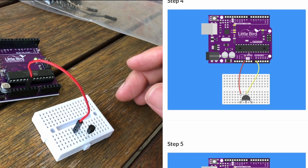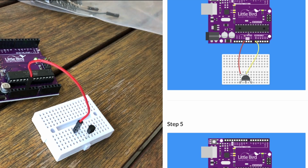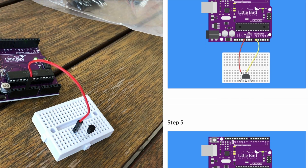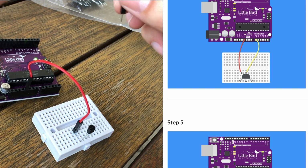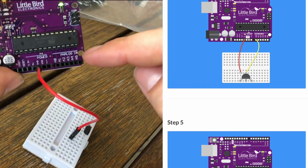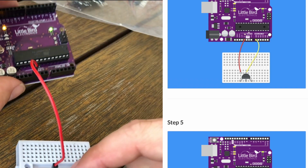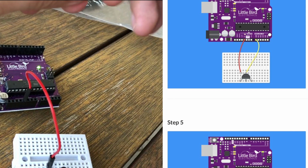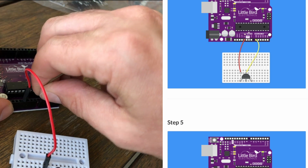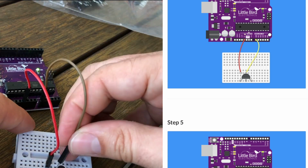Now connect the analog pin 0 to the voltage out pin, which is the middle pin. Okay, so connect analog pin 0. Analog in, analog 0 there. And that's going to go to the middle pin in front of the temperature sensor on our breadboard, like this.